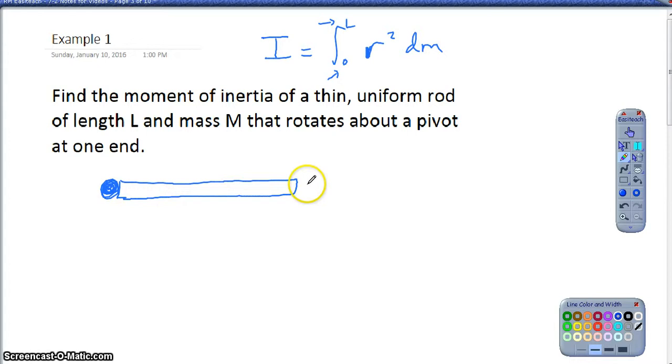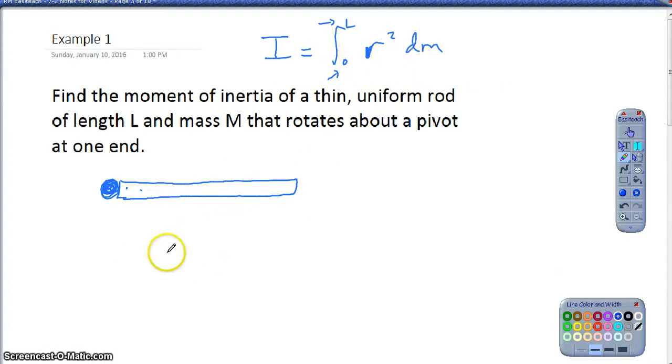And again, if I was trying to do this algebraically, there would be millions and millions of particles along the way. I'd have to add all of those up. Obviously that isn't going to happen. So instead, anytime something has mass like this, I have to use calculus. I have to use this integration. So let's break down exactly what everything means.